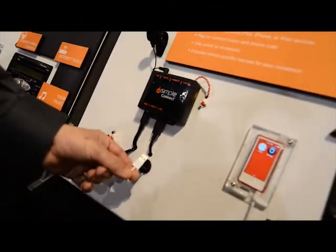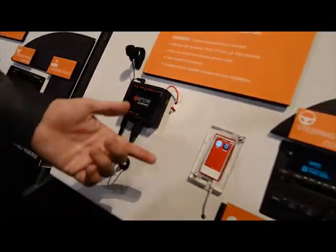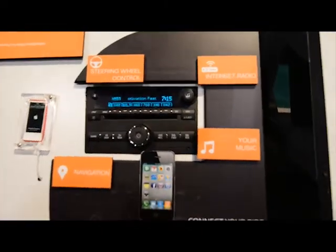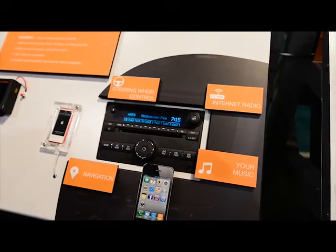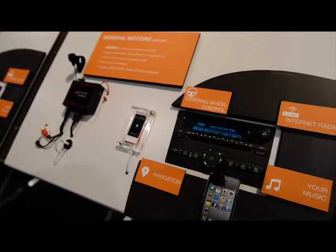This works with iPhone 5, the new Nanos, and the new iPod Minis or iPad Minis. You get full control from the radio with text right on the radio, full control from the text from the radio and steering wheel controls. iSimple Connect gives you several ways to connect your devices — there's the USB port so you can plug in your device, and it also has Bluetooth for wireless calling and audio streaming.